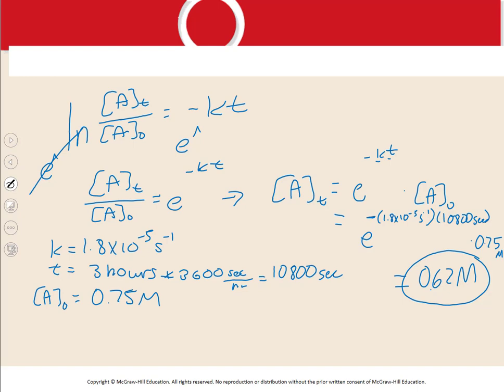Again, if you don't like the algebra of getting rid of natural logs, just go ahead and have it rewritten in this format here, solved for the concentration at time t. Have that on an equation sheet that you can easily refer to during your homework and on tests that says, here is how to find the concentration of a first order reaction after some time t. Make things easier for yourself. Little bit of planning will go a long way towards making things easier.